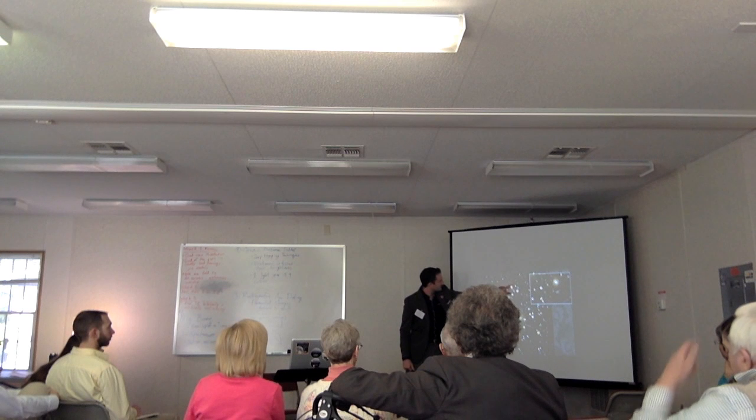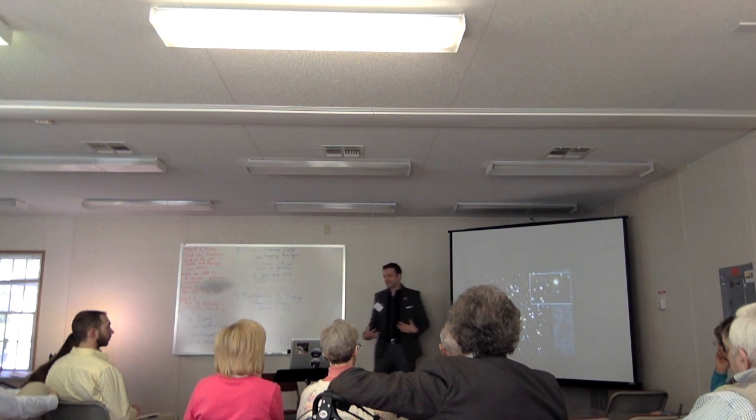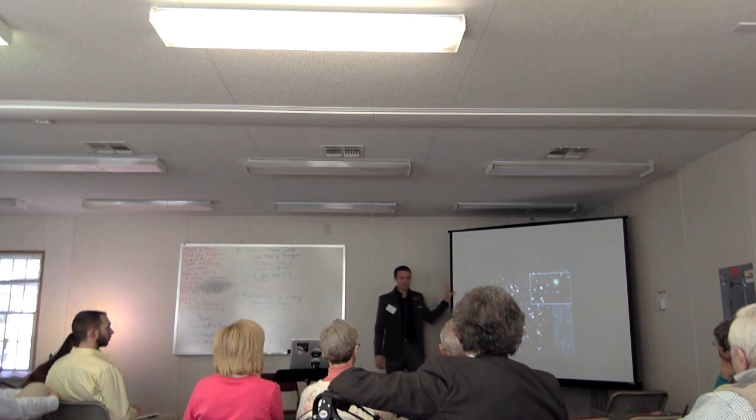If you look closely, you can see these arcs, which are the distorted images of background galaxies, and their light is being warped by the gravity from this foreground galaxy cluster. It is literally a lens made out of gravity. It's called a gravitational lens. And what's interesting is that it magnifies and enhances the images from background galaxies that we wouldn't otherwise be able to see. And it's the space between these galaxy clusters that's expanding.